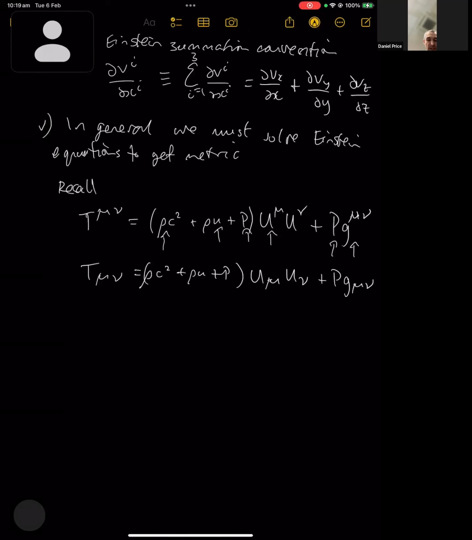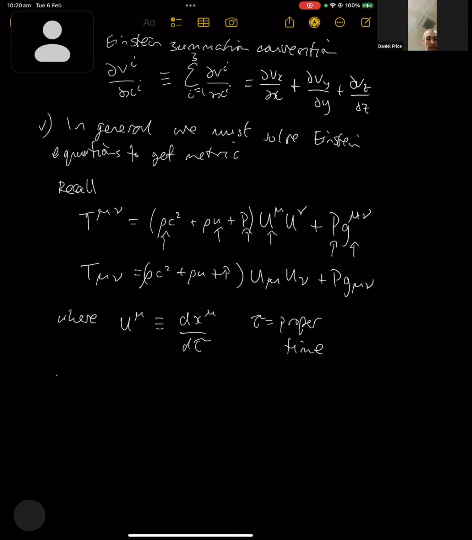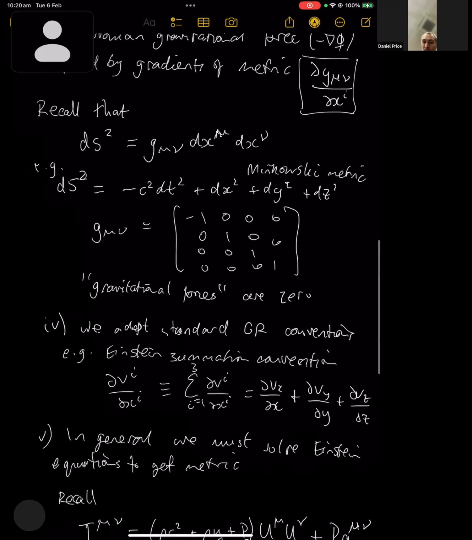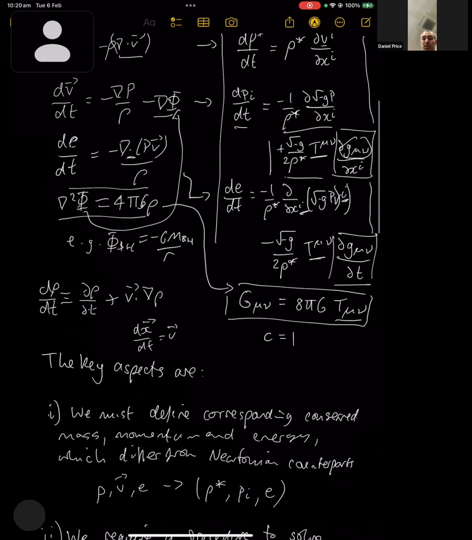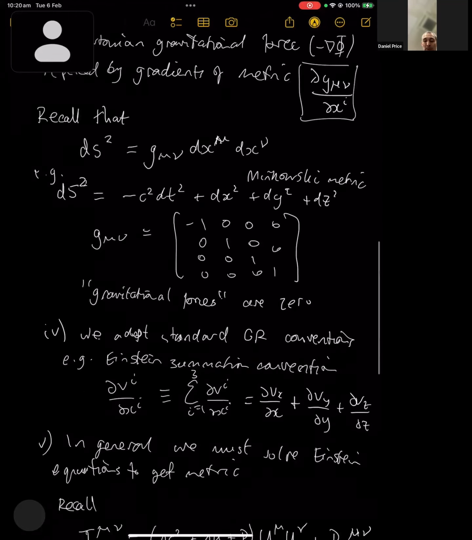And let's just define a few things. So u mu here is the four-velocity. So what's the four-velocity? Well, it's dx mu d tau. So tau is the proper time. And so we have a velocity, which is v mu, and that's dx mu dt. So that's what we mean by, we're taking derivatives with respect to coordinate time, which we call t here, dt. And that is not the same as proper time.